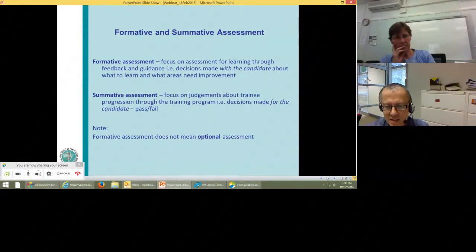So those are decisions made in consultation with trainees about what to learn and what areas need improvement, as opposed to summative assessment, which focuses on judgment about trainee progression through the training program and completion of the program, so decisions are made for the candidate and are a more high-stakes pass or fail decision. And of course, formative assessment doesn't mean that it's optional. It's still required to undergo a certain number of formative assessment requirements through the program.